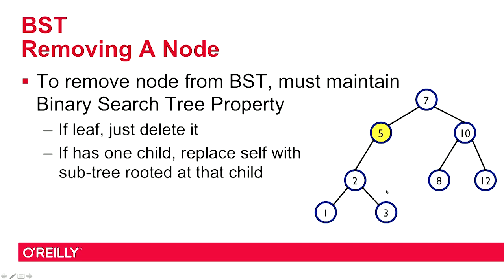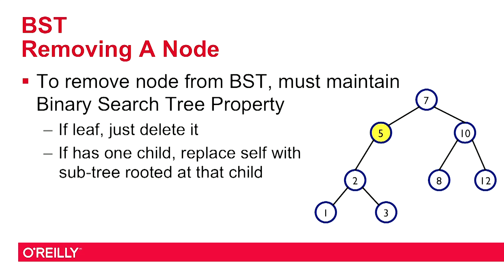If I start with this sample binary search tree here, which was grown over time, what if I wanted to remove the value 5? You can't just simply delete it, because after all it would leave the left subtree hanging and not attached anywhere. But we can take advantage of the structure of the binary search tree and observe the following. If you want to remove a node from the binary search tree, if it's a leaf node, that is a node that has no children, the 1, the 3, 8, or 12, then you can just delete it and it won't be in the tree at all.